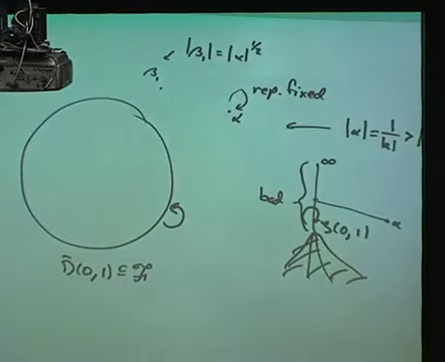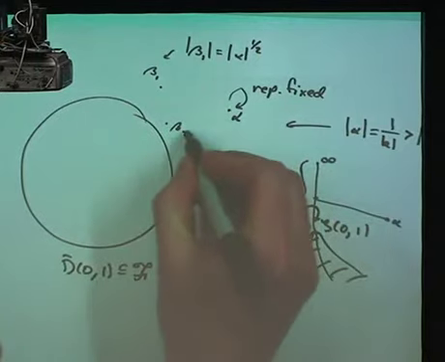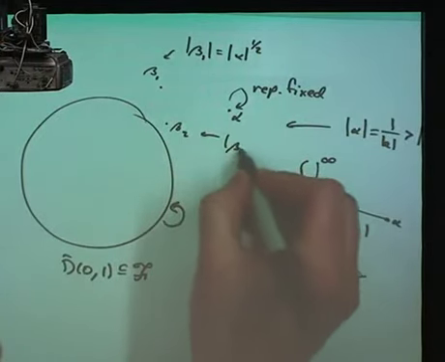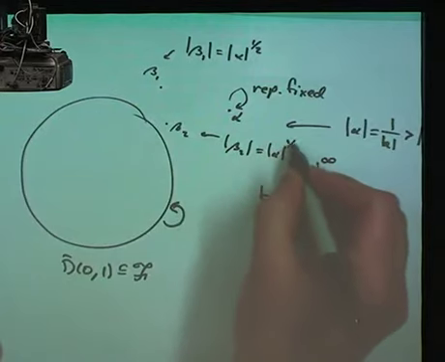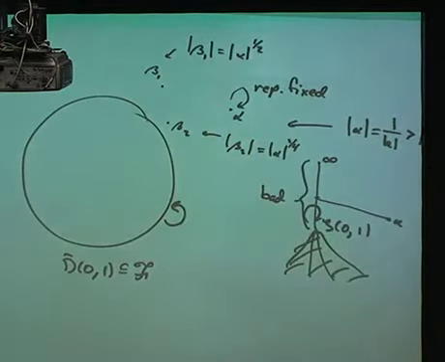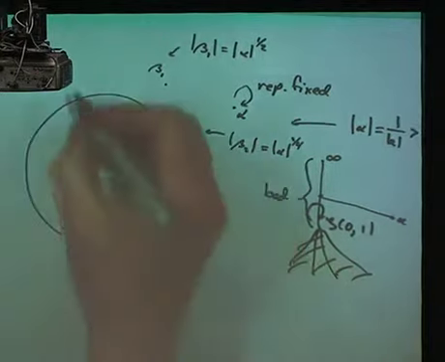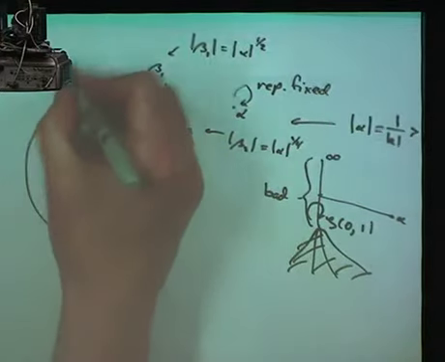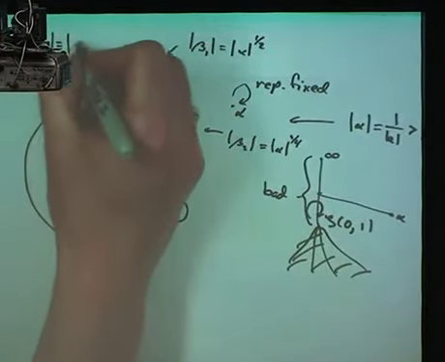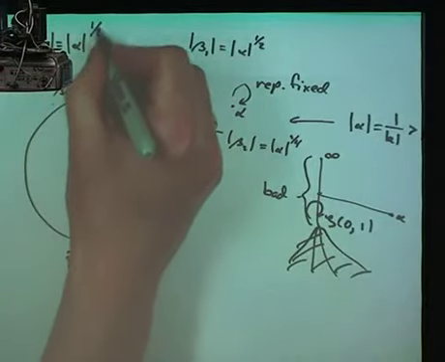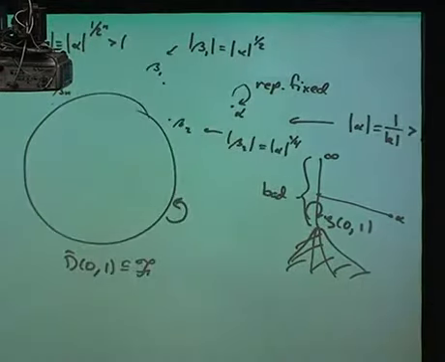That's sitting around out here. And then there's a point a little closer, smaller absolute value, beta 2, whose absolute value is alpha to the 1/4. And then there's another point, beta 3, whose absolute value is alpha to the 1/8, and another one, beta, and in general, a beta n, if you want to continue this as far back as you want, whose absolute value is alpha to the 1/2 to the n. But that's still bigger than 1, of course. And all these betas that I just drew are all in the Julia set because they all eventually map to alpha, which is in the Julia set.